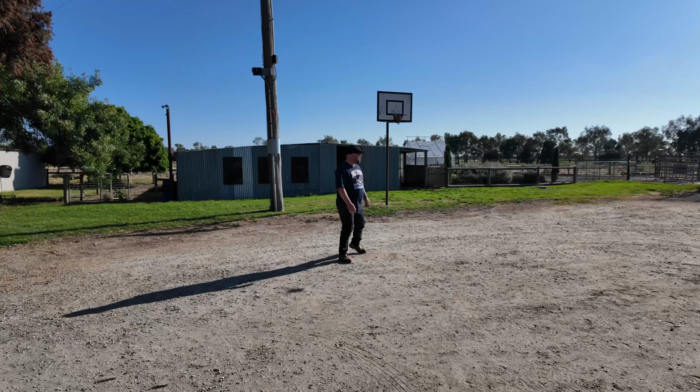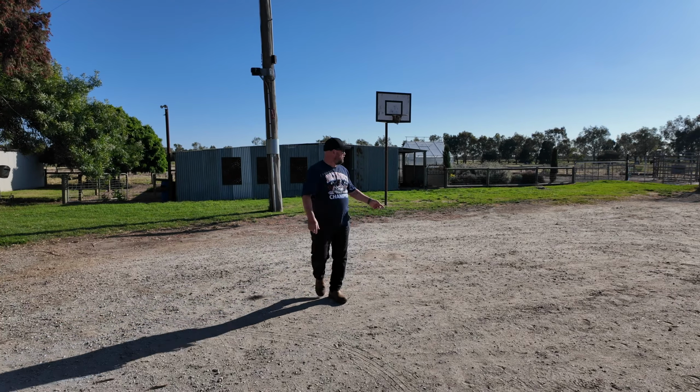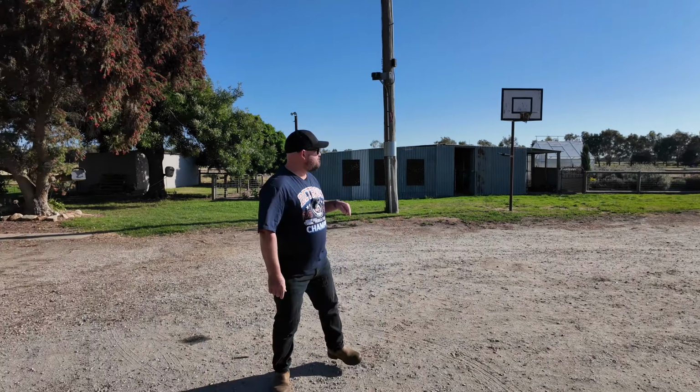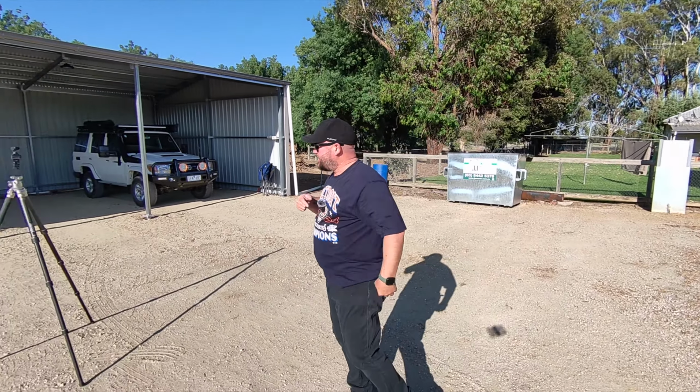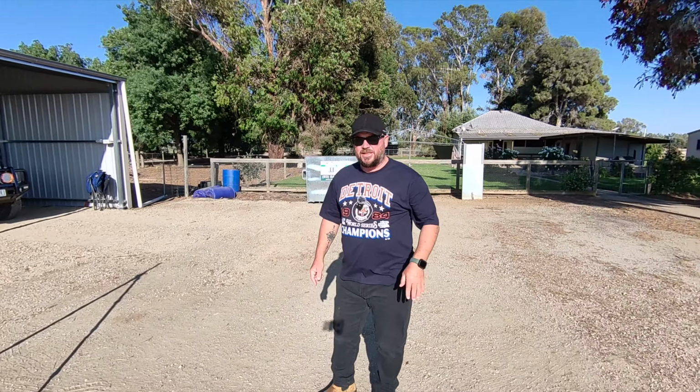It's struggling a little bit with the wind at the moment. There is a bit of wind, but it's handling it okay. I'll be interested to see what this footage looks like. So at the moment, I'm recording the sound through my phone, but it's going through this microphone here into the phone in my back pocket, but it will sync it automatically with this drone.